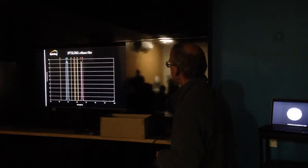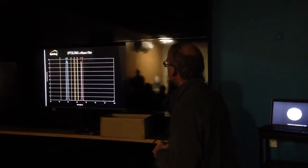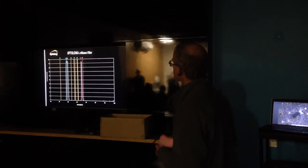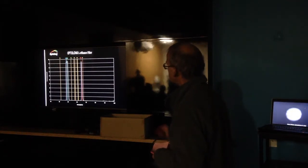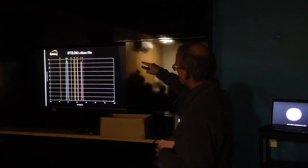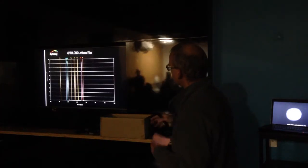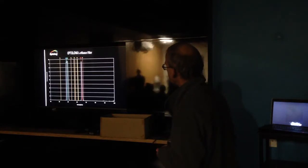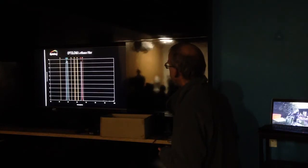Now this is a new one that I was just talking to Andrew about, and he's just heard about this. We don't have stock here, I've seen stock in other places, and prices on it look not too dissimilar to the L-Pro. But this is really, in effect, pretty much a duo narrowband. So it's covering the hydrogen beta and oxygen all in one peak. So it's almost like having 2 narrowbands together. And then it's got a narrowband on the hydrogen alpha. So it looks like a pretty useful combination.